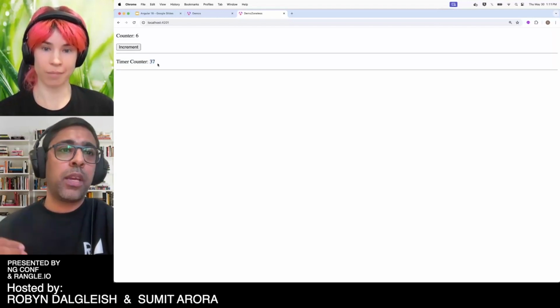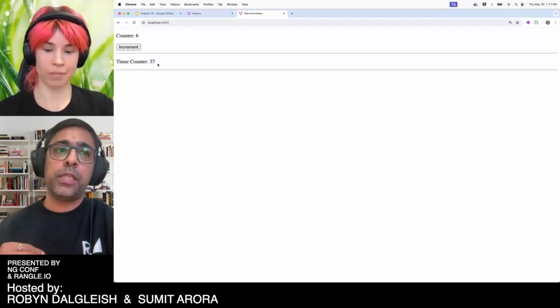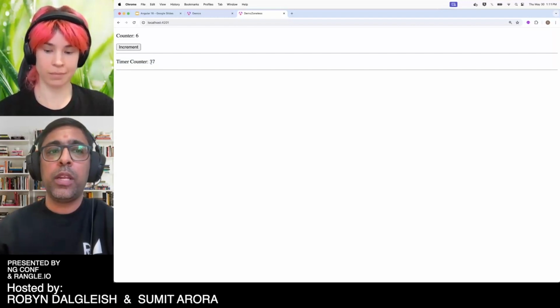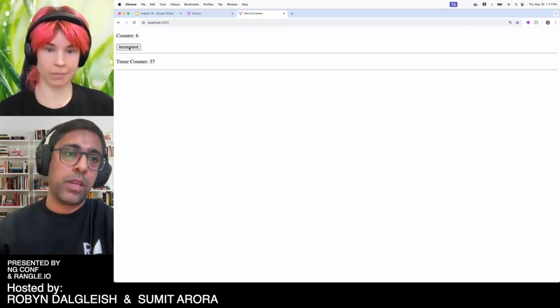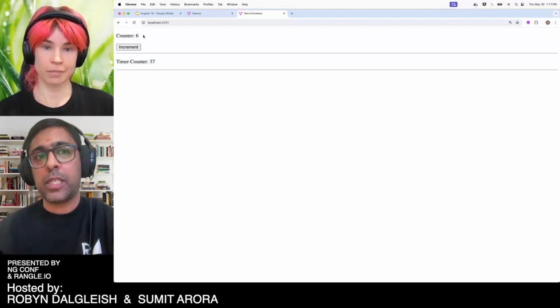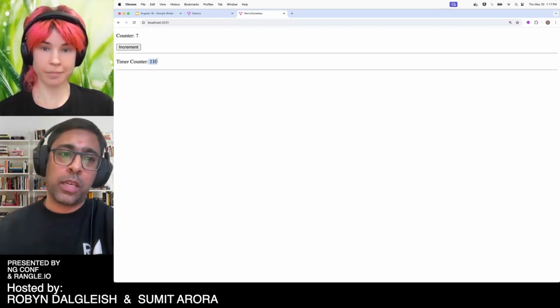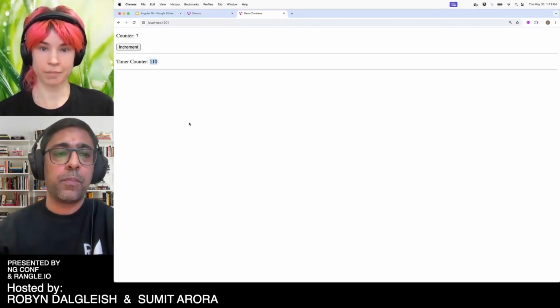If I click an event on the UI, which triggers the change detection in Angular, it will display that timer counter. So if I click on increment, which will update the signal and trigger the change detection, it will also display the timer counter. Since it's running in the background and incrementing every second, it changes to this new value over here.